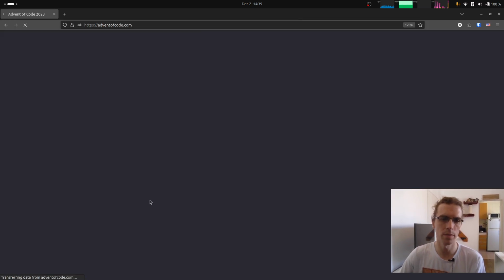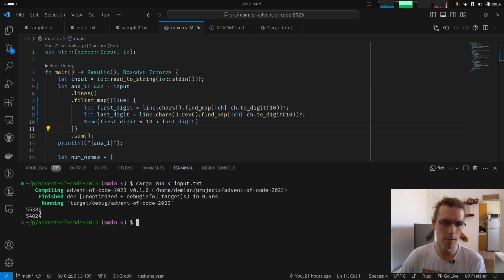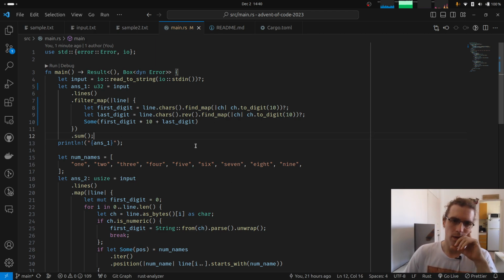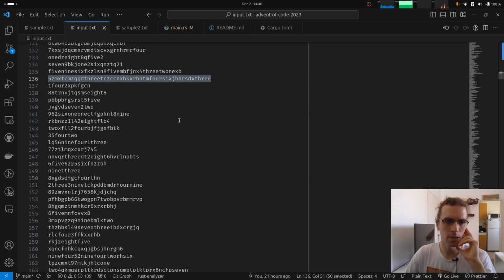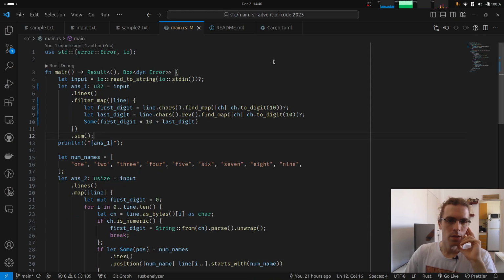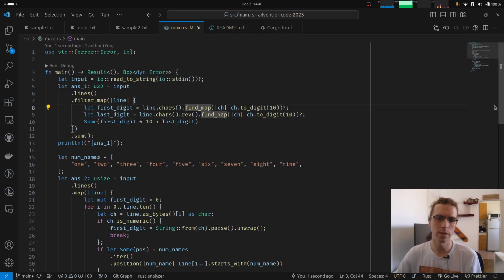Advent of Code, there's day 2. So my first answer was 55386. Yes, okay, we still have the same answers, that's fine. And this approach makes more sense. Also, let me look at the actual input. We have some long lines in here, but nothing too long. This is already an improvement. Let's add this. I'm also thinking, why are we finding the first character and finding the last?